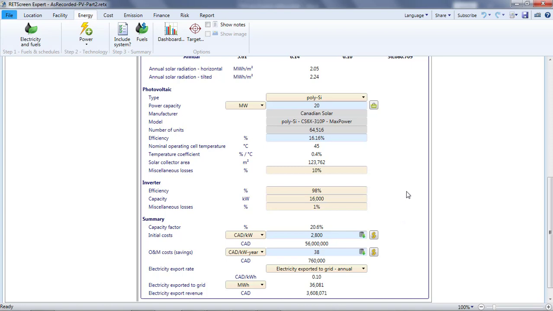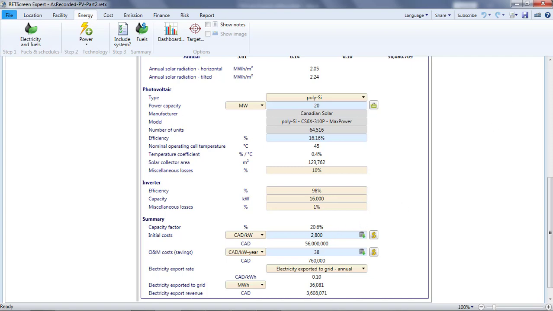Recall that the capacity factor is defined as the average output of the system expressed as a percentage of its rated capacity. If we use the inverter rating as the rated capacity of our system, and our inverter is 20% smaller than the photovoltaic array, then our capacity factor will look a quarter higher than what we find in RETScreen. For this project, the AC capacity factor would be just under 26%.